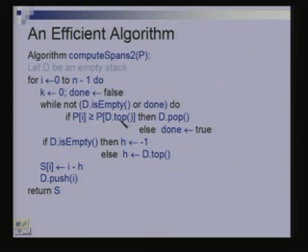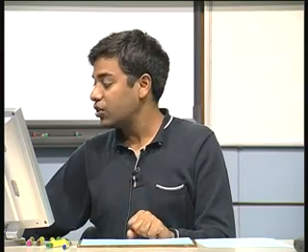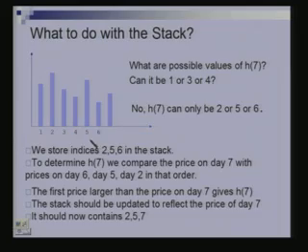If it is more than the price on the top of the stack, then I will pop off, I will remove the top of the stack, because now I need to compare with the next one. And why can I pop off? Because I will not need that quantity anymore later. As you recall from the previous slide, since this was more than this, I can actually get rid of this, because next time in the stack I do not need this 6 at all.